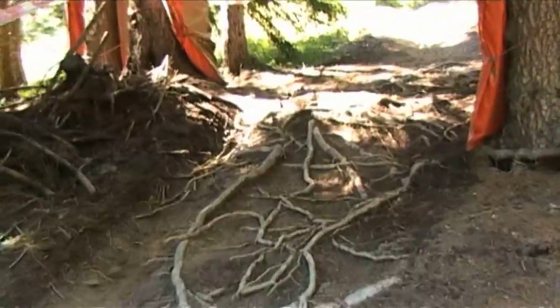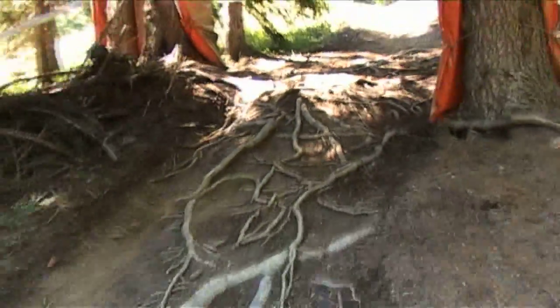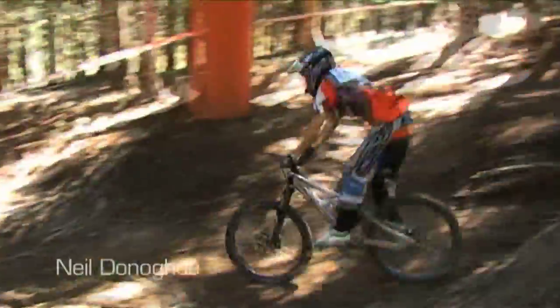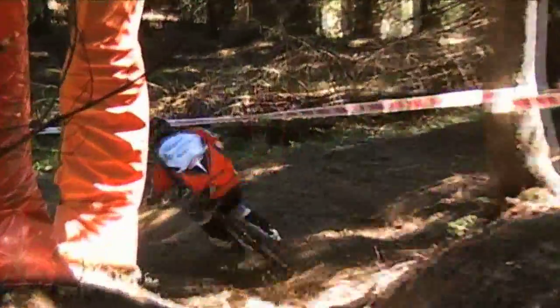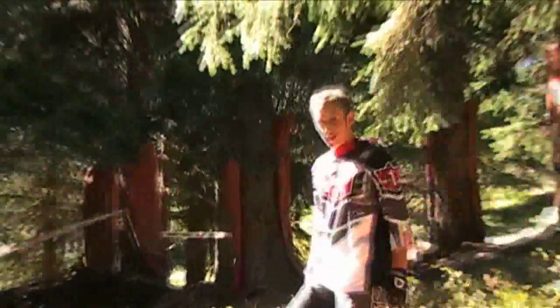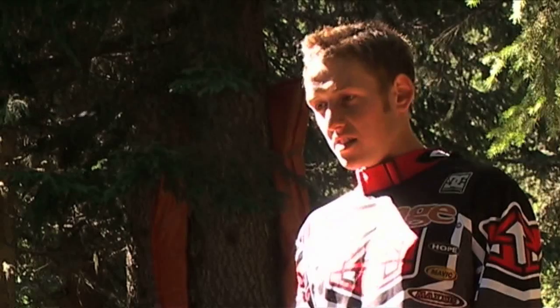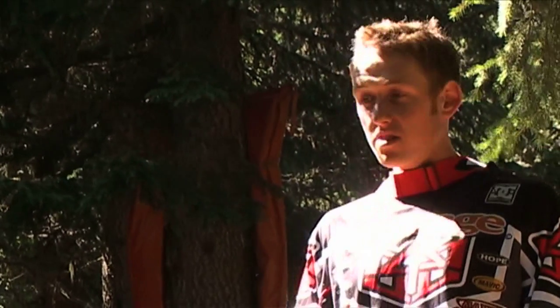Here we are at a basic root section, a little bit slick. The boys are going to give it a try. Right, the main thing on a root section steep like this is to keep your weight over the back and try and stay light on all the roots so you don't slip out.